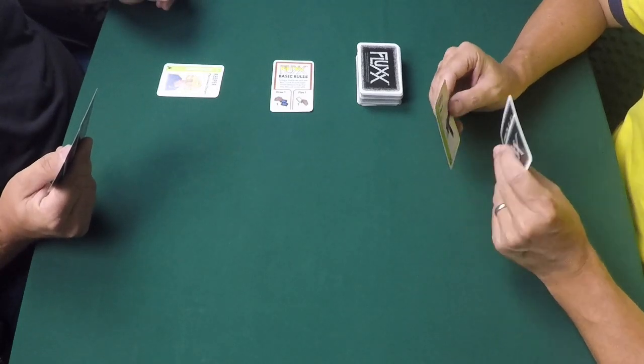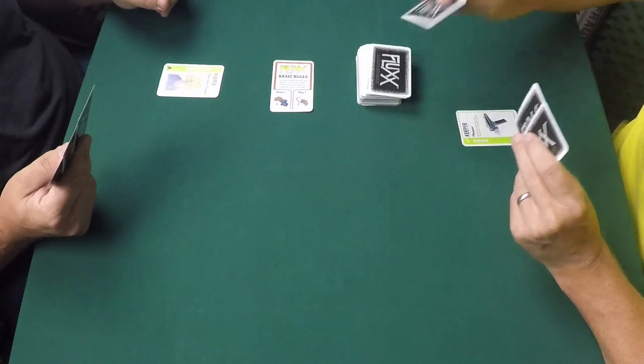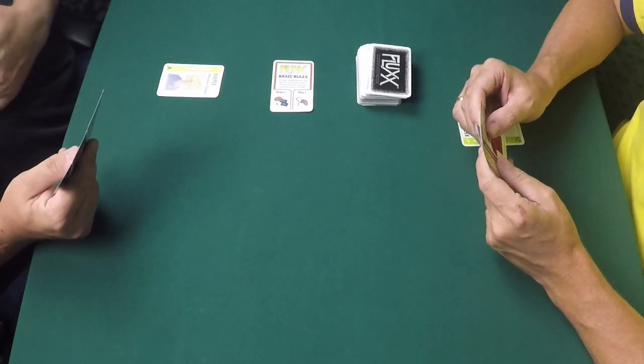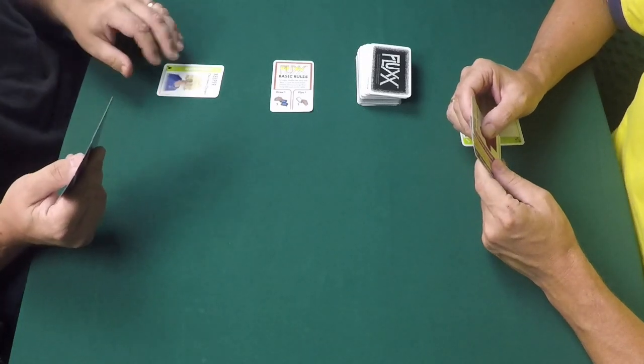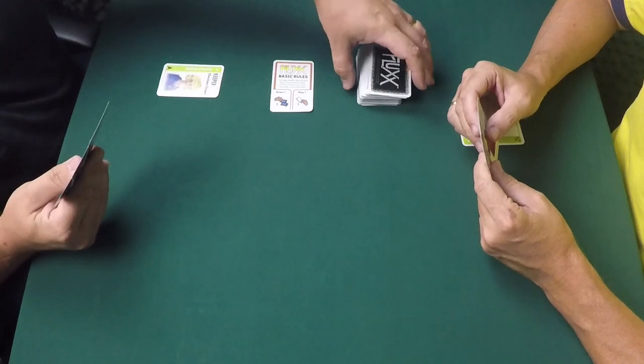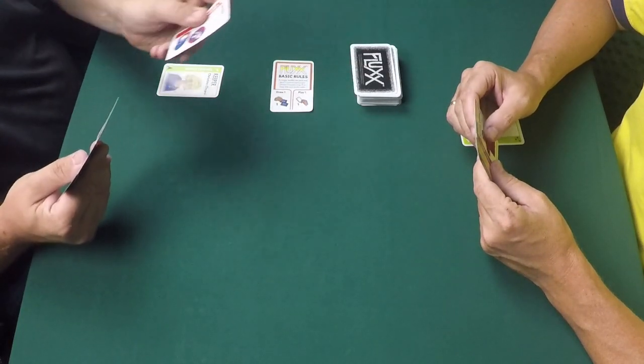Okay, I'm going to use a keeper as well. I've got a phaser. Nice one to have. Should have drawn first. You should have drawn first, yeah. Because if you draw a creeper card, which is a card that you don't want, you have to play that initially before you play anything else. Okay, so you've played Andrew. Now I'm going to draw my next card.